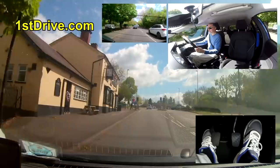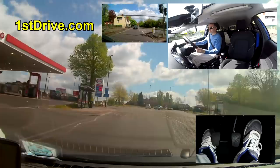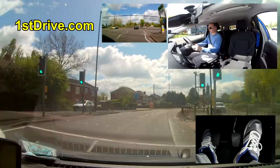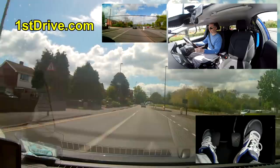What people often do is sit and wait and wait and wait, and they're just missing loads of chances. But what also happens, and I can't go in the bus lane because it's active at the moment, is people pull out and they go far too slowly. I've already done a video about how to move off faster, which can help you on that. But you need to get out of the way there, you need to get on with it, get your speed up and go.